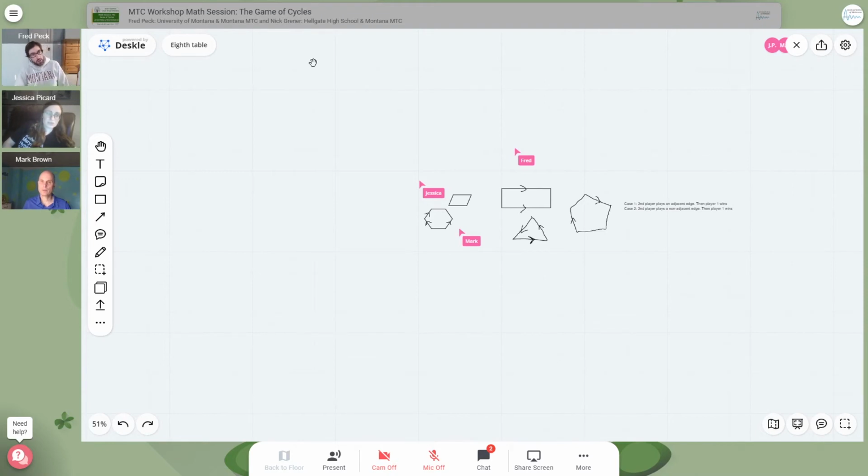I think so, because if you go with the grain, provided everybody goes with, right? If all the arrows are going in the same direction and you continue that, then you've just cut the number of edges that are playable down by 1 because you played on it. Yeah. But every other edge is technically playable. But if you go against the grain, you've cut it down by 1 plus at some point 1 in between on either side. So you've cut it down by 3, regardless of whether you're player 1 or player 2.